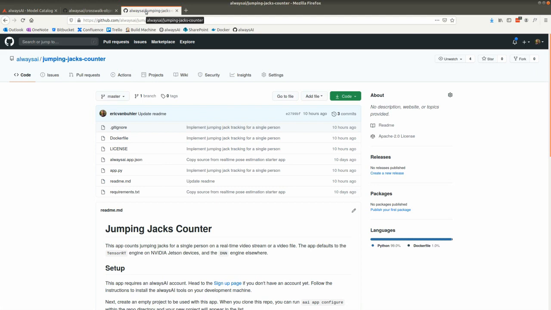What we're doing here is using the human pose model, which is an ONNX model. And the neat thing about that is that we can convert that to TensorRT on the device and run that using the super high performance TensorRT engine to get amazing performance with the Jetson devices. And I'll show this application on the Xavier NX.